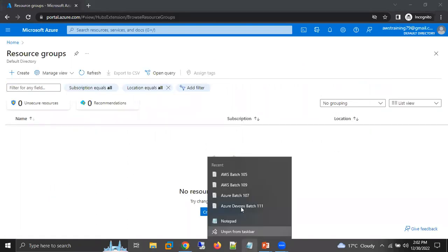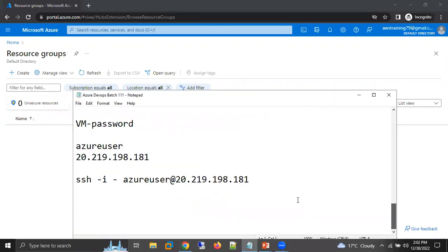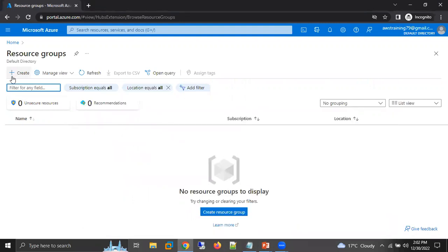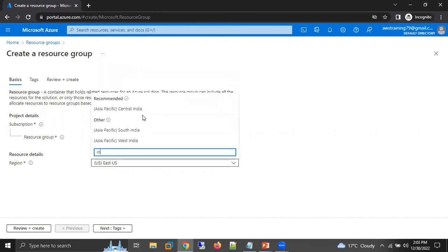We need a resource group. Without a resource group, it is not possible to create any machine. So I'm giving the name as group 111, clicking create, and the subscription is taken by default. Giving the name and region.